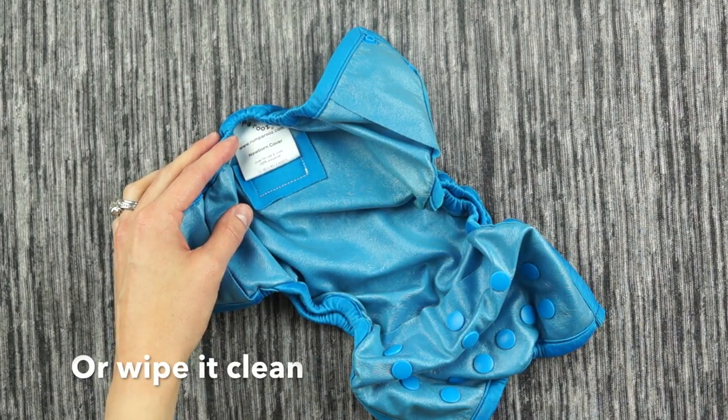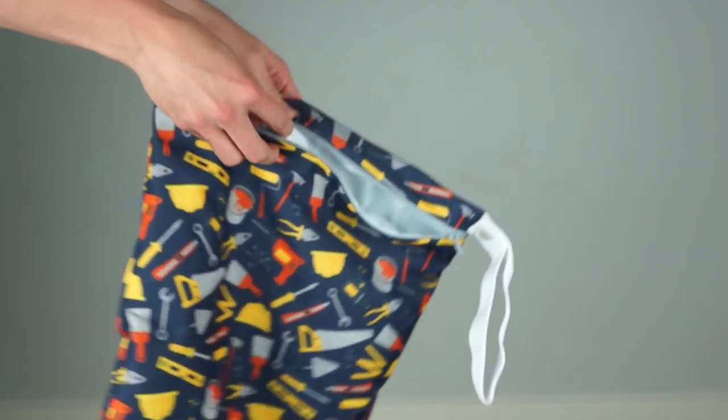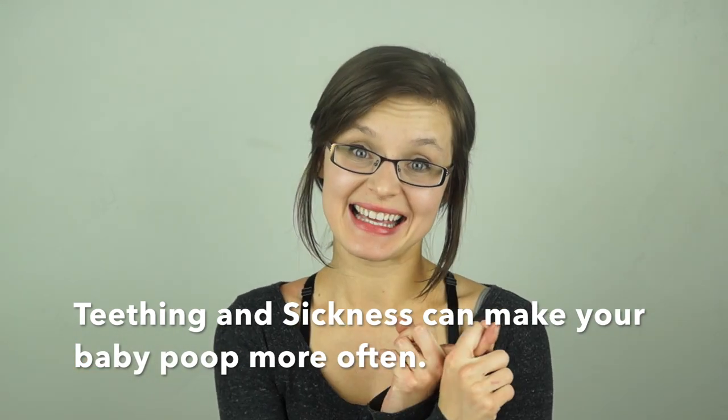How many pre-folds do you need? You will need 24 pre-folds to be able to wash every two to three days. You will also need to buy covers to make this a full cloth diaper system — you need the absorbency of the pre-folds plus a cover or wool to make it waterproof. You can reuse the cover between uses by just letting it air dry. If the diaper is soiled, you'll need to put everything into a wet bag. I personally recommend five to eight covers for washing every two to three days — fewer if your baby isn't pooping often, and more for the newborn stage or when baby is teething or has a stomach bug.